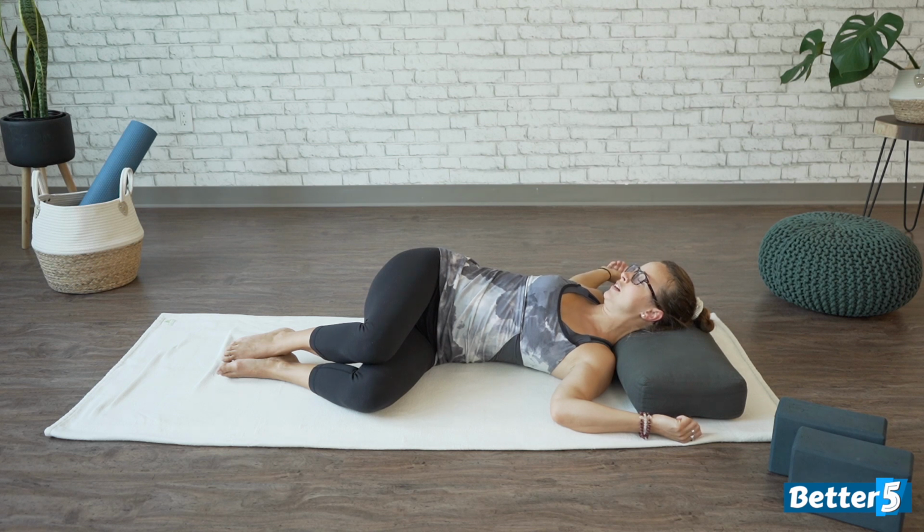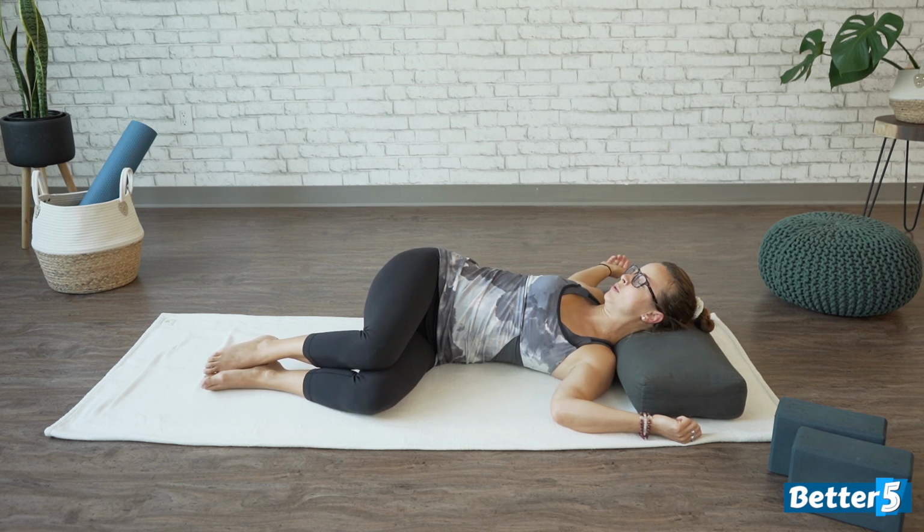Mindful that the second side might be different, especially if you hold tension a little bit deeper through that right side of the chest. If you're more right-handed, there may be more sensation. So honor the body. If it supports you to place a pillow or a block or a stack of books underneath that right hand to have something to let the weight fall into, please feel free to do so. If it feels good to let gravity do the work, let this right side of your pec and shoulder start to open and release the tension that you may be carrying.